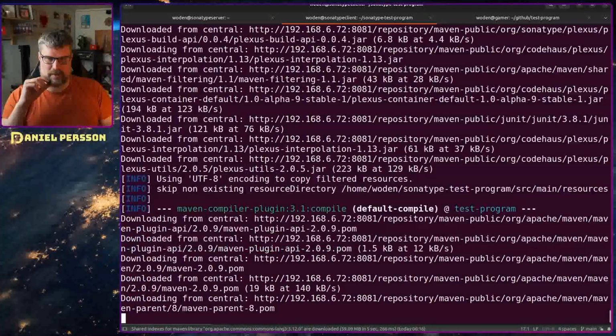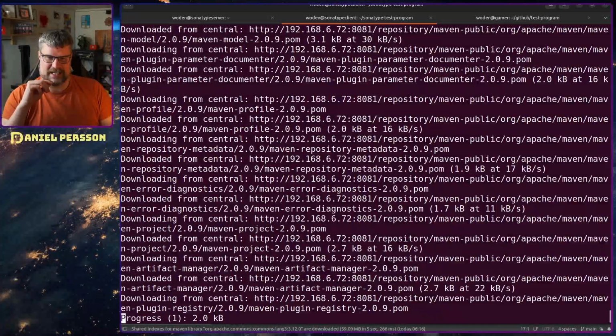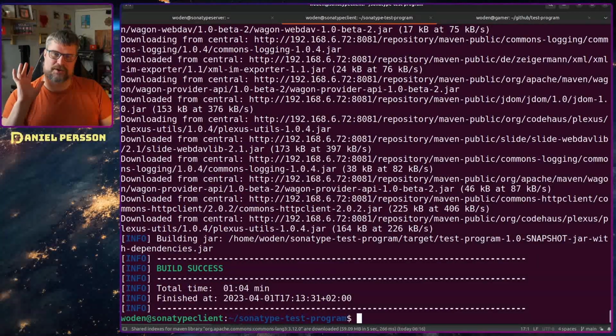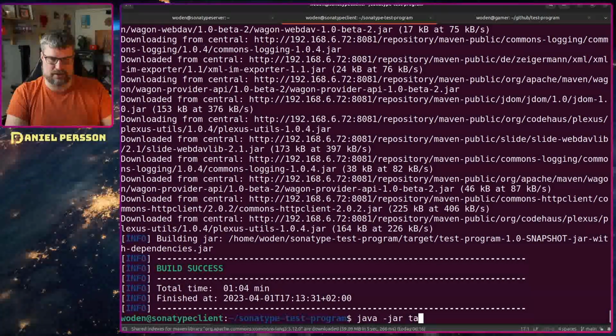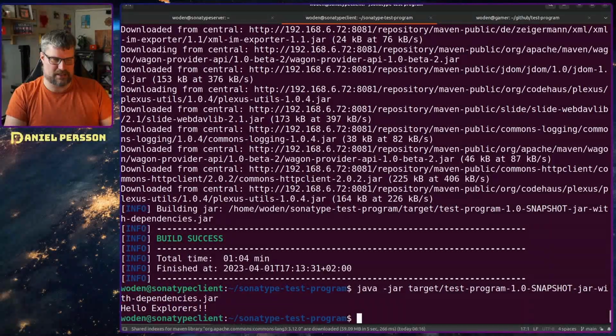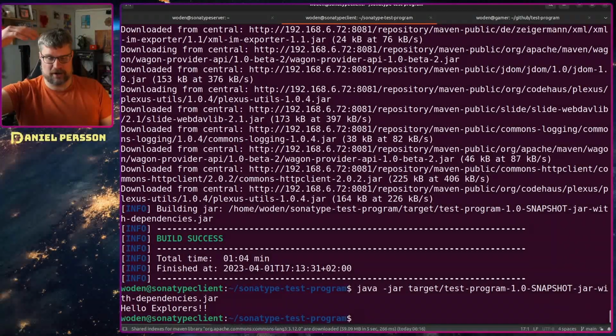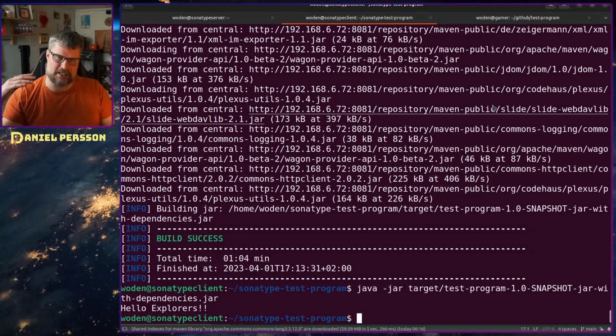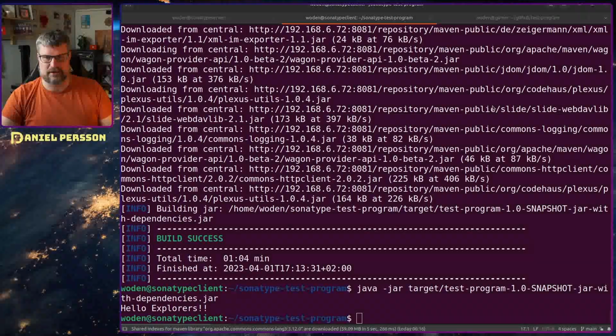It will take a while to download all the dependencies and everything that we need. So now it has created the whole program for us. If I run java -jar target/test-program-with-jar-with-dependencies, we see here, hello explorers. So it actually works. To run that program, we got our module downloaded from the central repository.